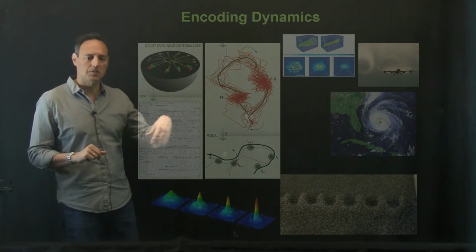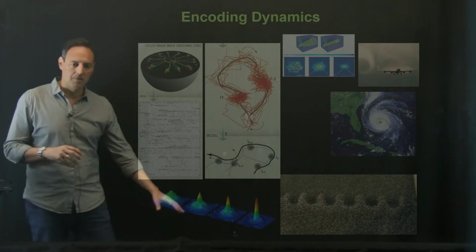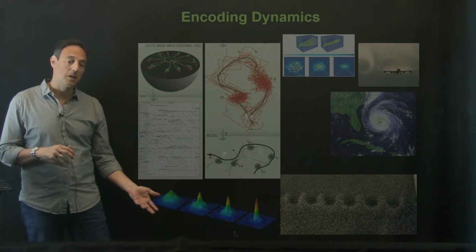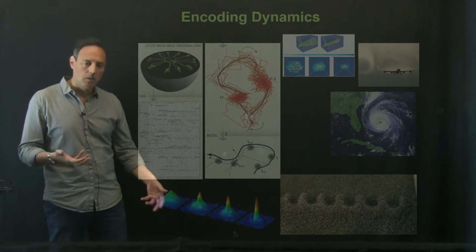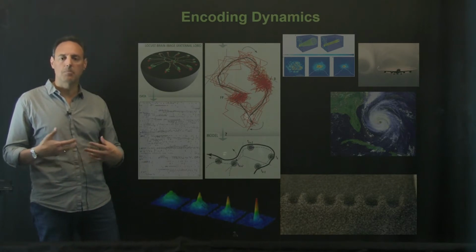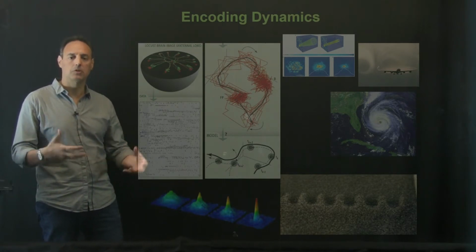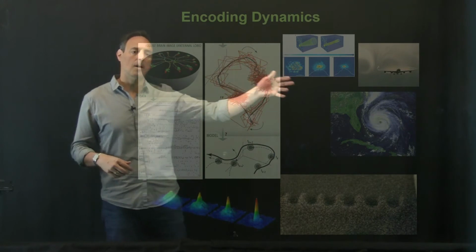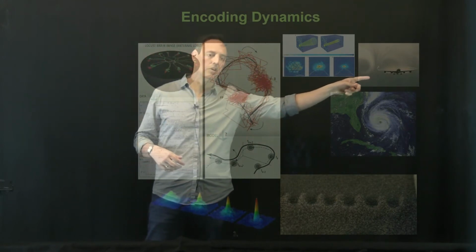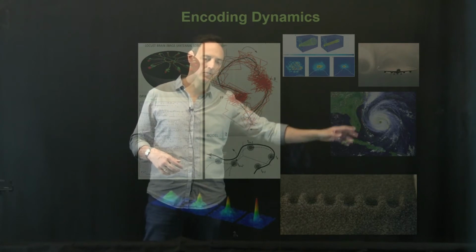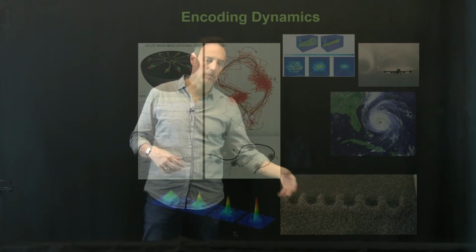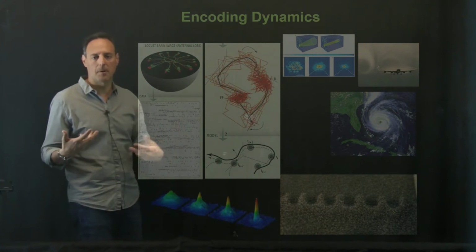In each picture is a very different physical system. From down here at the bottom, which is an atomic condensate, you can see that all these hundreds of thousands of atoms are actually localizing in a very specific way, producing a low-dimensional, coherent structure. This is an optics field. Here you have these large coherent structures in a wake behind a jet. Obviously this is a hurricane structure. This is granular flow that produces these macroscopic patterns.